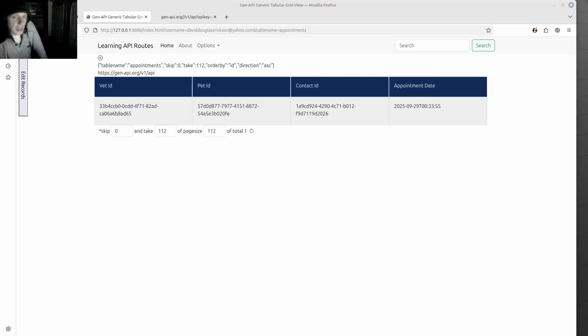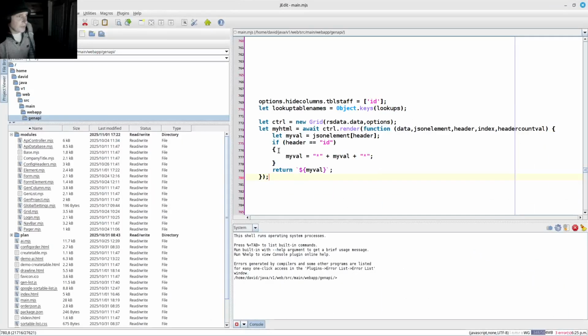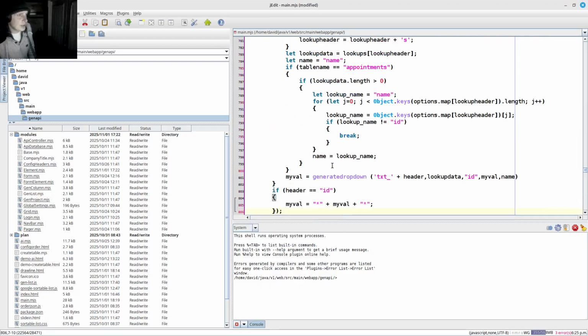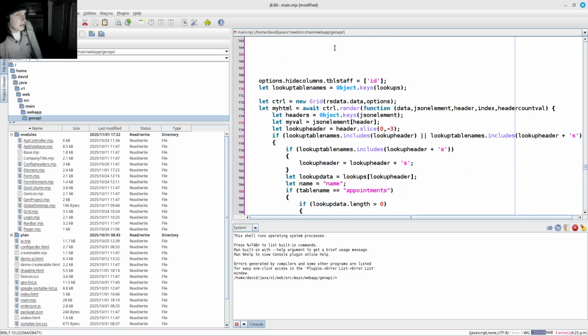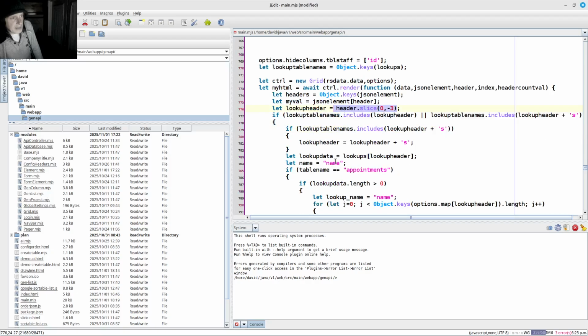So what I might do then is generate a drop-down list for each of these three. So I'll go into the code here, and I'm going to just replace this function with the function that does just that. What it's going to do is try to do that match lookup we just described, cutting out the underscore ID, looking it up, adding the S, does it exist?